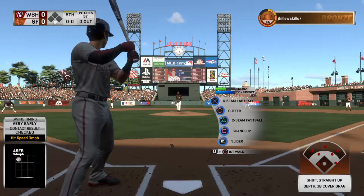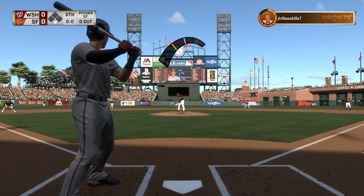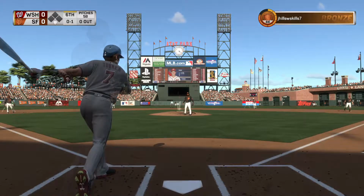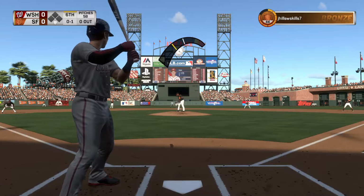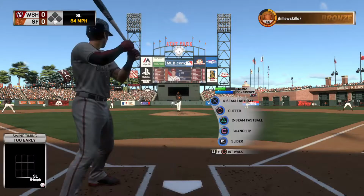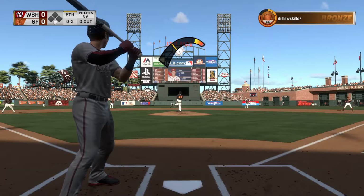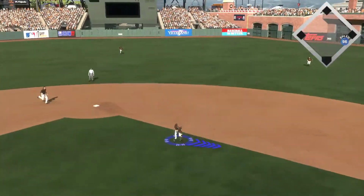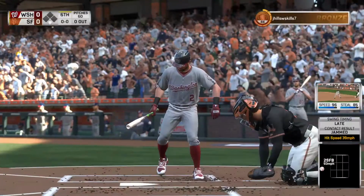The speedy Trey Turner digs in now. A couple of singles to his credit thus far. Trey Turner. And this is going to be a foul ball. Into the windup. Here comes the 0-1. Oh, this at-bat is quickly moving from bad to worse. It's 0-2 now. Well, if you're wondering how good his stuff is, that is it right there. They're not picking him up in this day game right here, and he's got good stuff working. Throw not in time, and he's in there with his third hit of the afternoon.